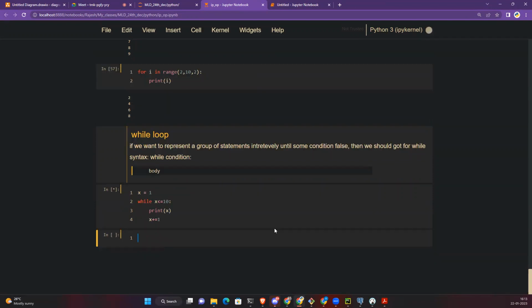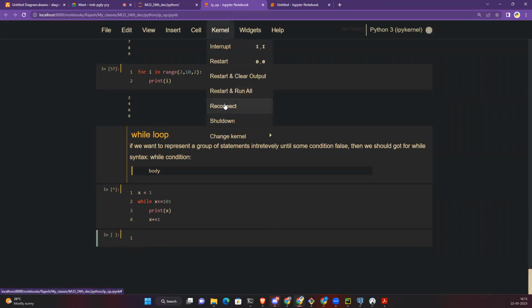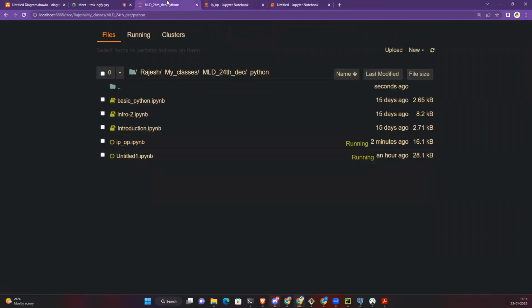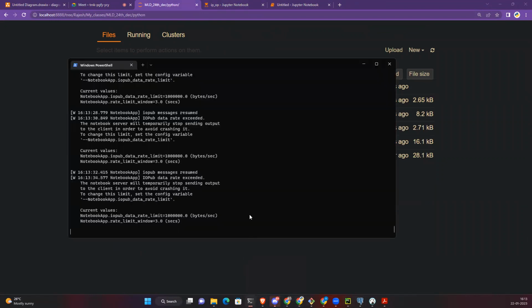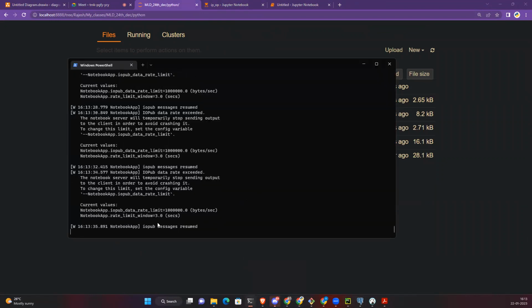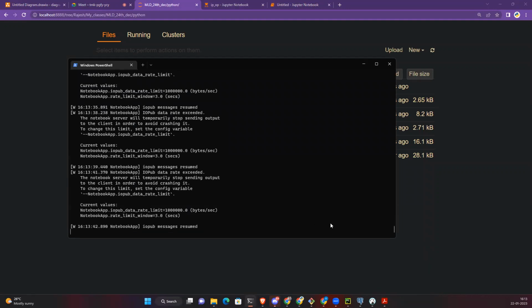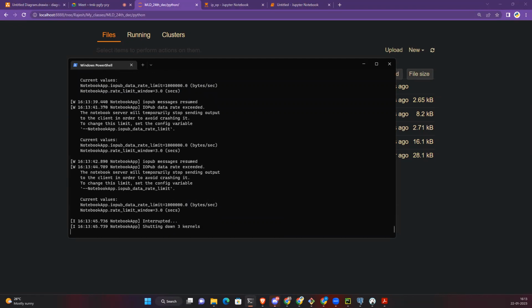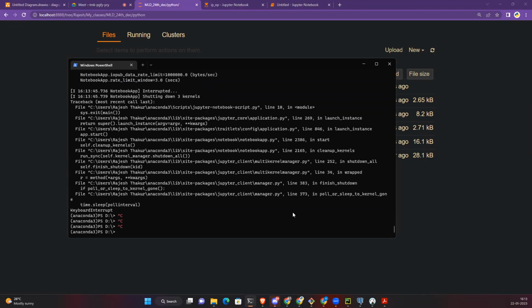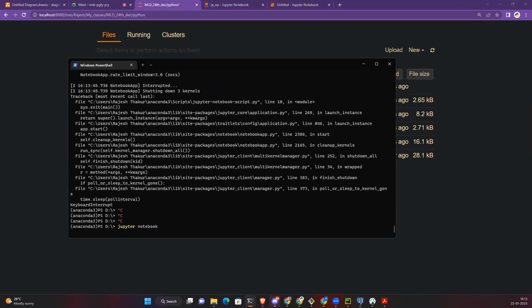So it will not do these things. It will get printed. Okay, I think the kernel died. My kernel died. I have to restart my server. Just a minute. Okay, this server got hanged up. Wait a minute, let me restart my Jupyter notebook once again.